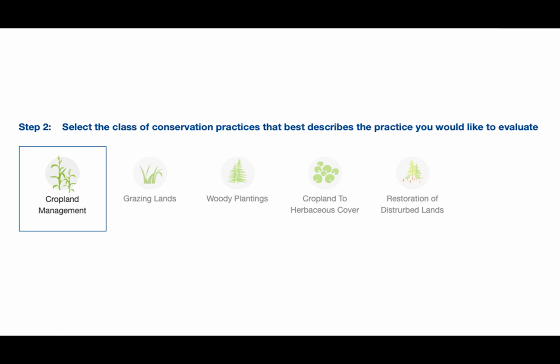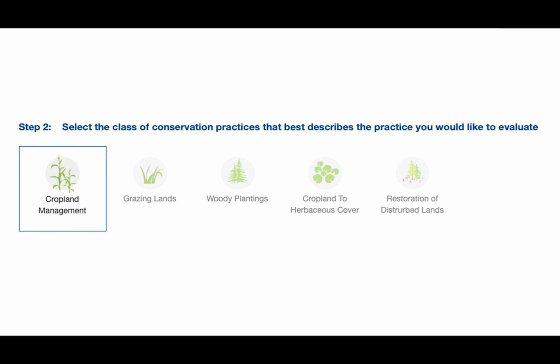This tool is designed to provide a generalized estimate of the greenhouse gas impacts of conservation practices for initial planning purposes. The NRCS conservation practices included in COMET-Planner are only those that have been identified as having greenhouse gas mitigation and/or carbon sequestration benefits on farms and ranches. This list of conservation practices is based on the qualitative greenhouse gas benefit rankings of practices prepared by NRCS. Some of the land management practices in the COMET-Planner 2 tool include conservation crop rotation, nutrient management, cover crops, prescribed grazing, and range planting.